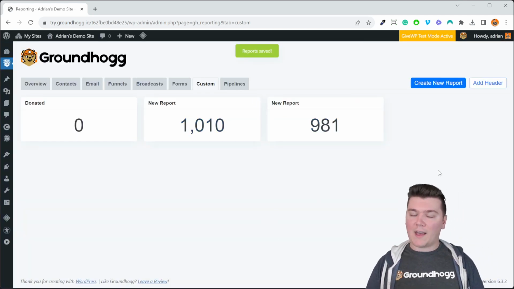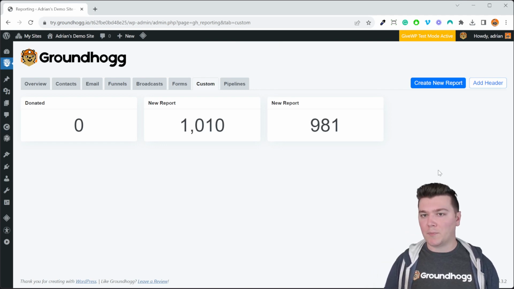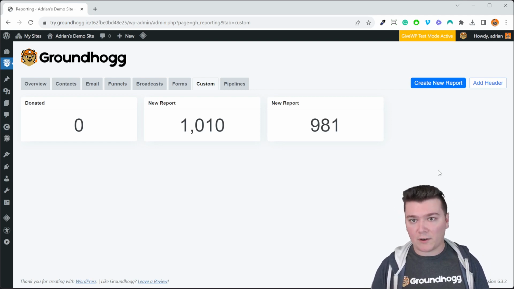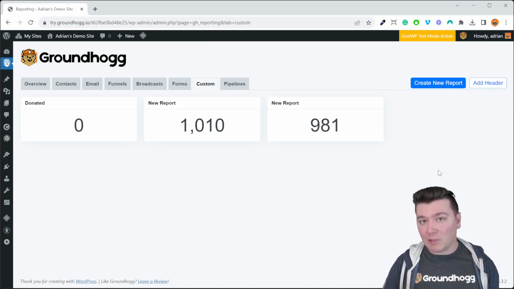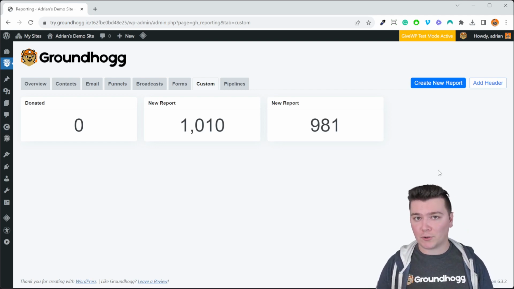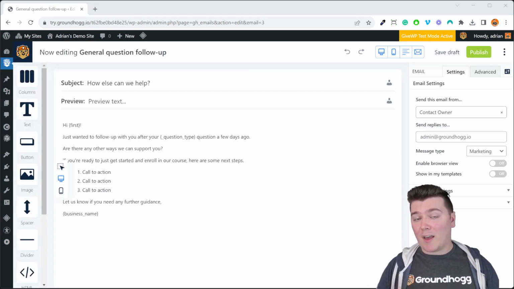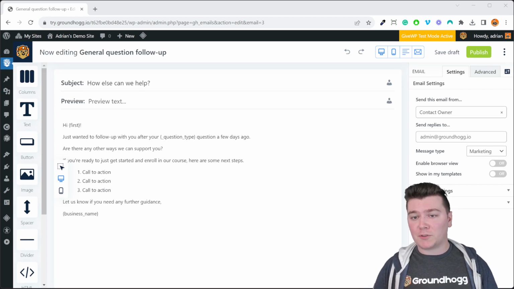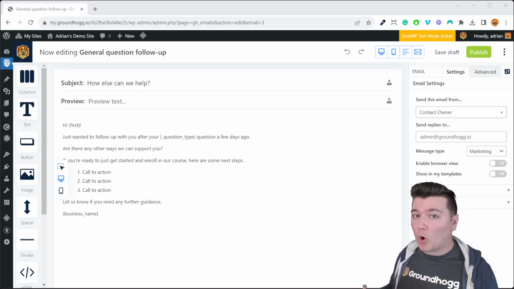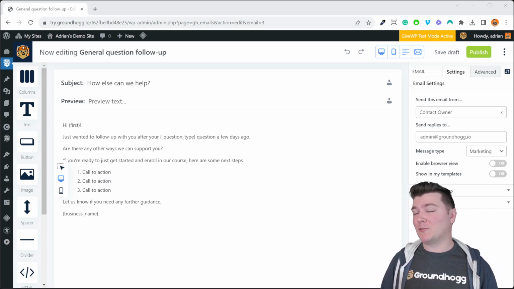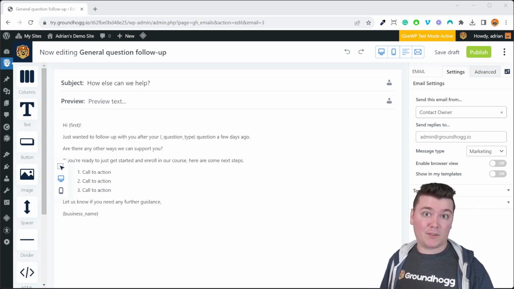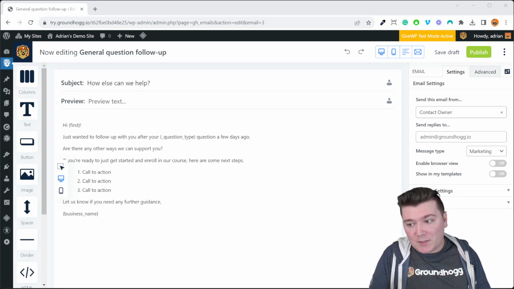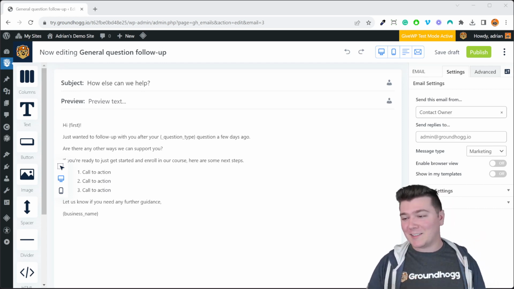So now rather than having to refilter my main contact list to get a number of contacts, I can just come to the custom reports area and I can see all those numbers in one place. Again, leveraged based on the power of search filters. The last place I'm going to show you where you can use search filters today, even though there are more places, there's actually lots of places in Groundhogg where you can leverage search filters to get specific information, specific lists of contacts. But for the purpose of keeping this video shorter, this is the last one.